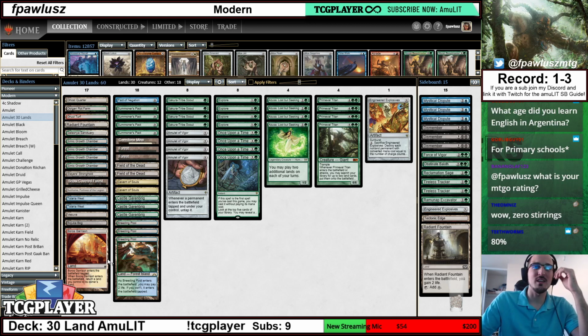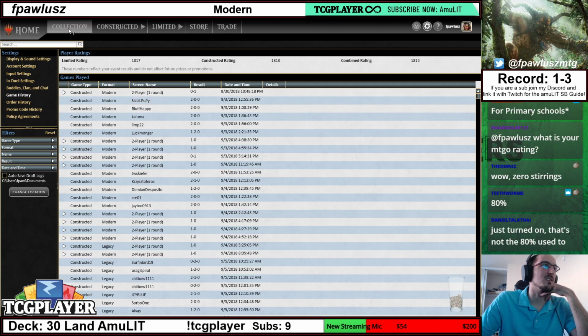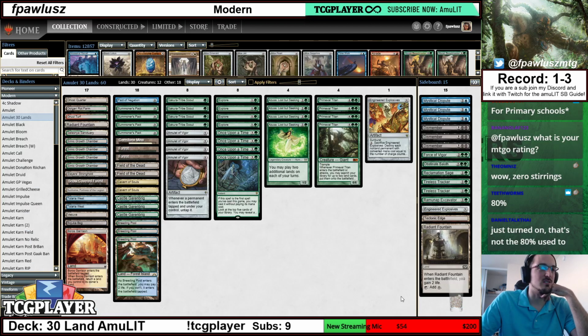What is my MTGO rating? Definitely much worse after that last league. 18-13. I'm usually above 18-50, but that was a lot of losing all strung together. Yeah, the list has changed a lot, OmniZ.